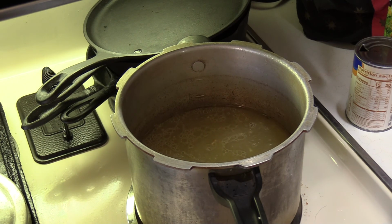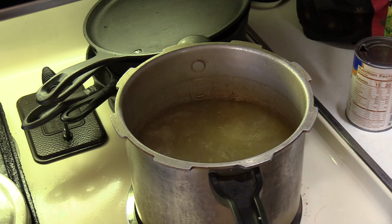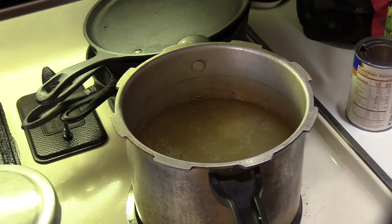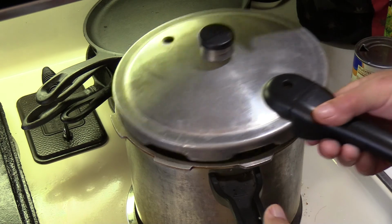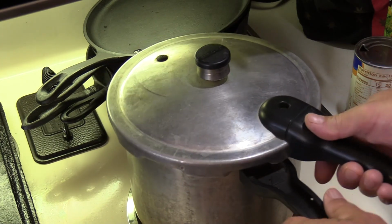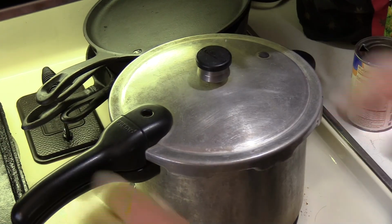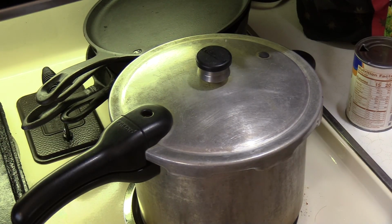Now, this is going to pressure cook. I'm going to do it for the first time for about 15 minutes, maybe 18. So I am sealed up. And I am going to get this on. You know me and my lids. And so now this is set. And right now, that's where I'm going. That's how we're going. Okay, that's how we're rocking.